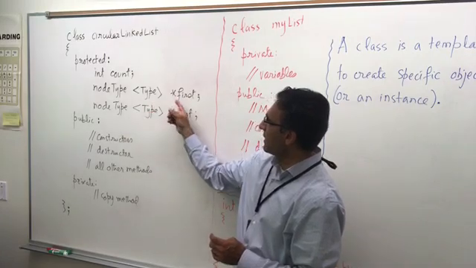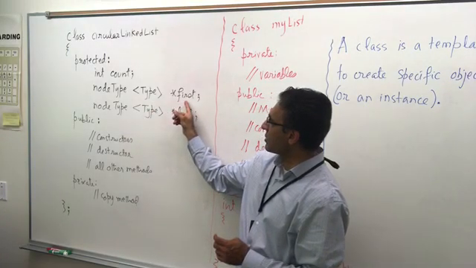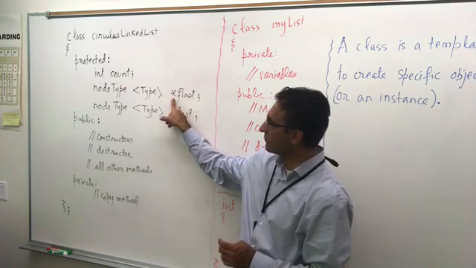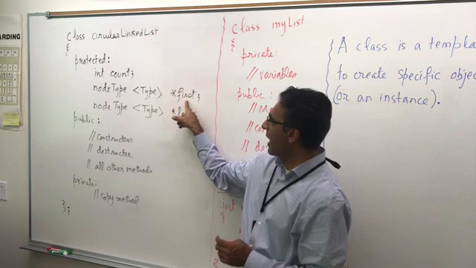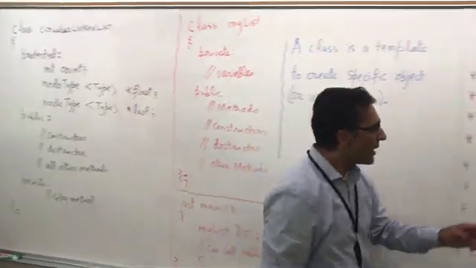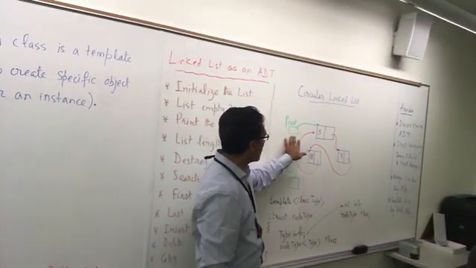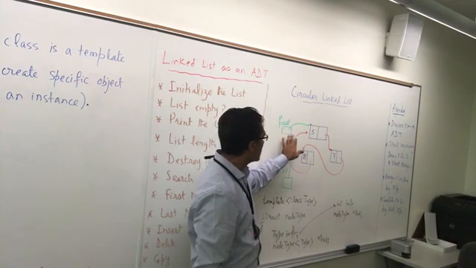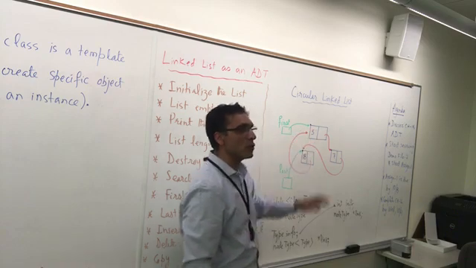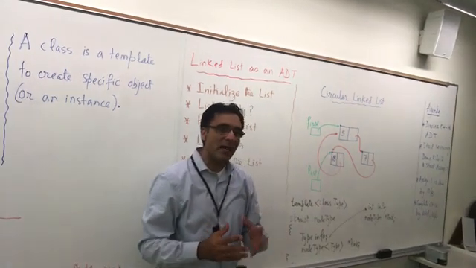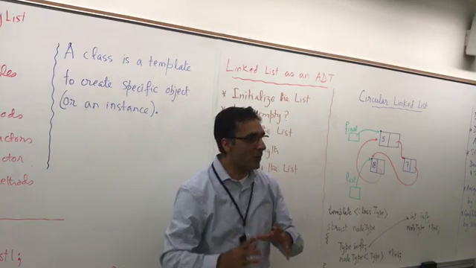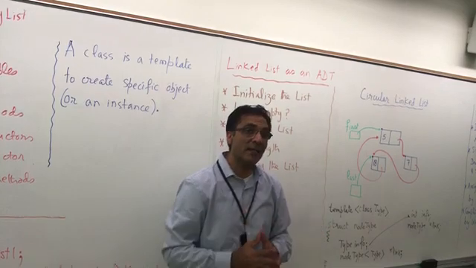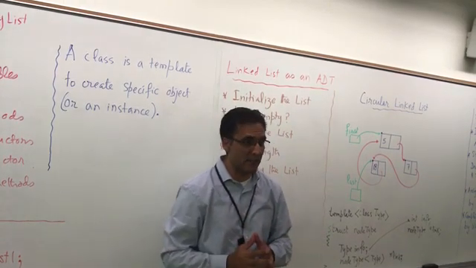I also have a variable here of pointer type. It's a pointer variable. I can tell it's a pointer by looking at this asterisk. It's called first. I would like to have this pointer so I can highlight where exactly the starting point of the linked list is. So I want to assign this pointer to the first node. If I don't assign to the first node, there's no way for me to circle through my linked list. I'll forget where exactly the linked list begins and where exactly it ends.